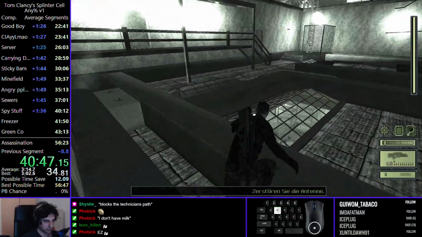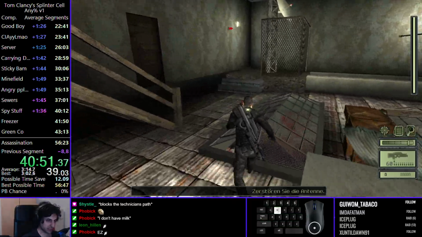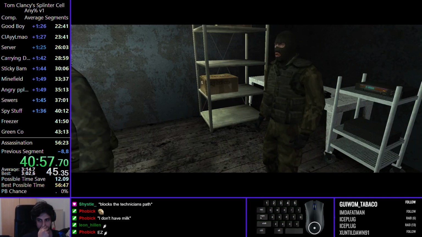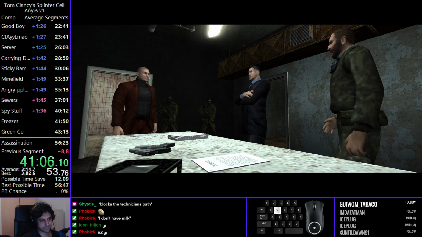Now I have a specific movement pattern here, because there's an antenna here. And if I activate it during that dialogue you just heard, you can activate it early. Otherwise there are guards coming to the roof that you have to fight. But yeah, we just skipped that.